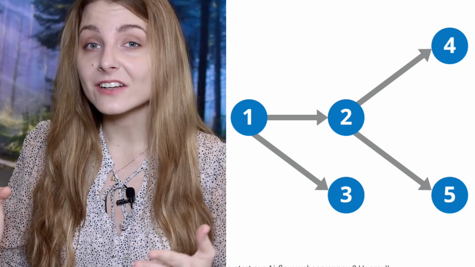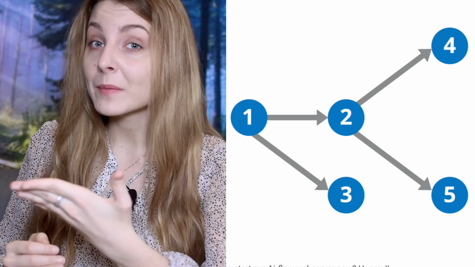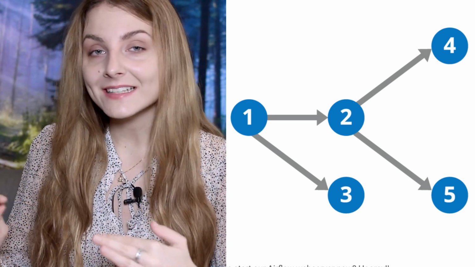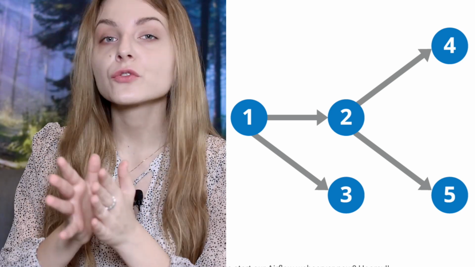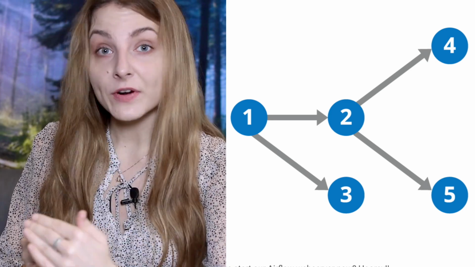It's acyclical because there's no coming back. There can't be any cycles. For example, you couldn't draw an arrow from 3 to 2. So each DAG represents a collection of tasks that you want to run. That means your code that you want to run, organized in a way that reflects dependencies and relationships.